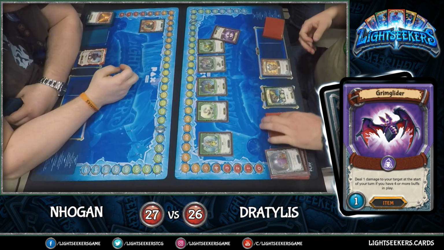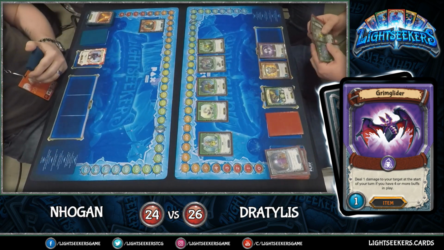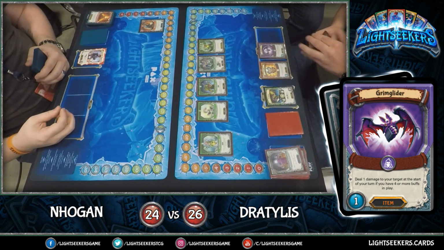1, 2, 3, 4. No, 4 actions left. I can count. Thanks, Scott. You're rubbing off on me. Hey, 4's way higher than 3. You got to cut me some slack. Yeah. Difficult to keep up with that one.